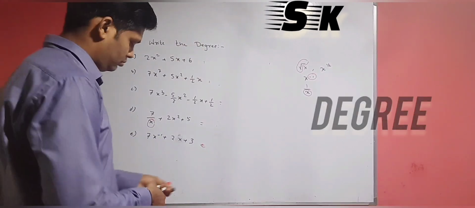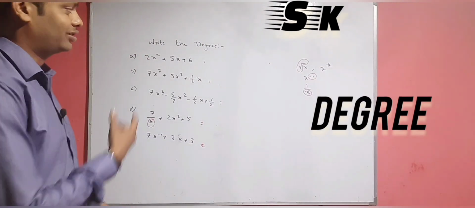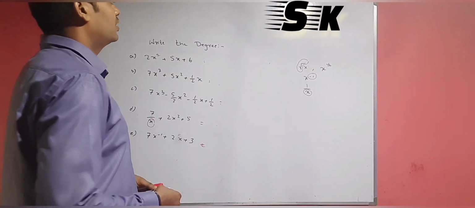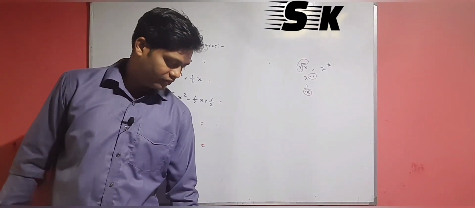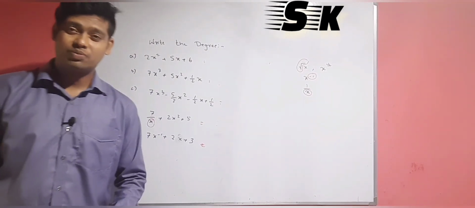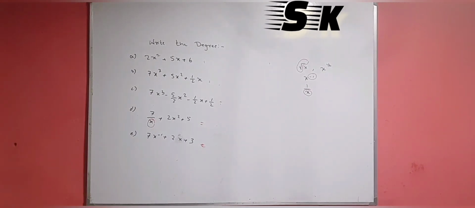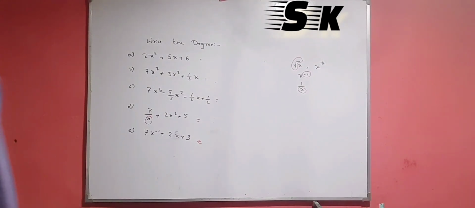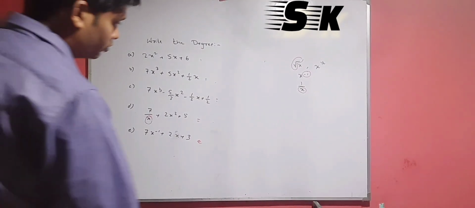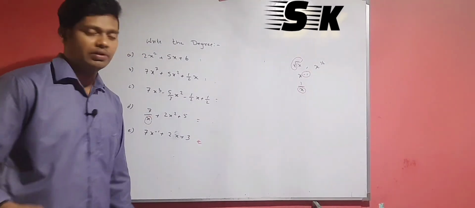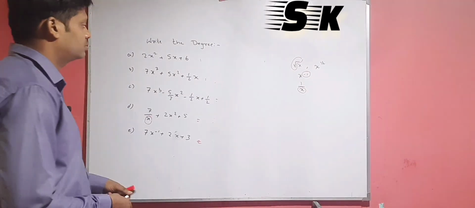Write the degree. So which degree? Third degree? Not a third degree, this is some other degree. Okay, so now degree means they are saying that the degree is the sum of the exponents of the variables. Variables, you know what a variable is, and obviously you know about exponents. Exponent means the power. Now we have to find out the degree. So degree is nothing but the sum of the exponents of the variables. What do you mean by that?